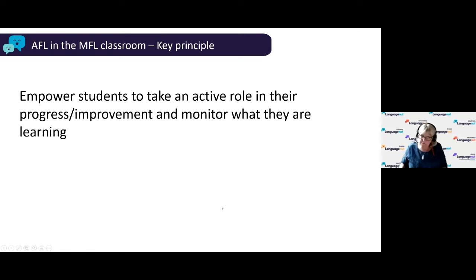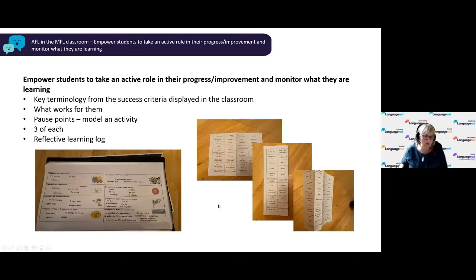Okay, so I'm going to move on to the second of the 7, empowering our students to take an active role. It's really important that your students are familiar with the key terminology from the success criteria that you're going to judge them against. Whether that be your own success criteria or exam board success criteria, make sure that it is in bite-sized chunks and age-related. So don't try and overwhelm them with everything from the specification, or give them the whole mark scheme, because that will just completely phase them and they'll not understand what you're trying to do with them.